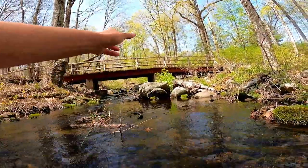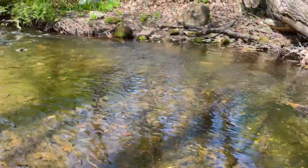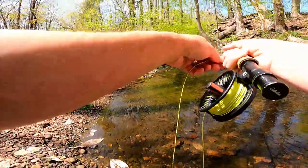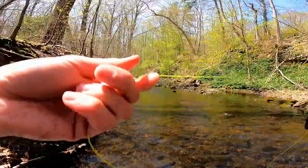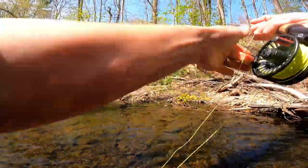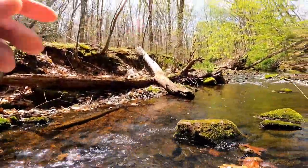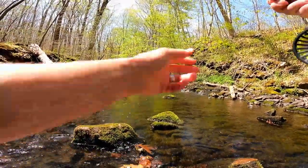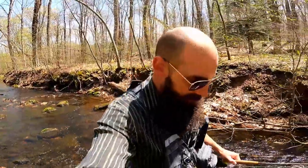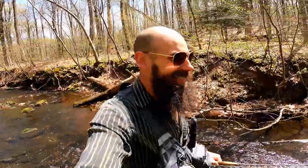Got him — got off. Did not get a good hook set; that fish took the nymph. Got a nice little pool here, way out in the open — going to have to approach very carefully. Got him again — and got off. That was such a little fish, maybe three inches. Another one — can I actually land this one? Nope. I knew I was going to lose him. These wily little fish. This is fun as hell, but I'm starting to get very annoyed at myself that I can't manage to bring one of these trout to the net. We're going to get one. We're going to get one to the net and take a look at it. I promise.